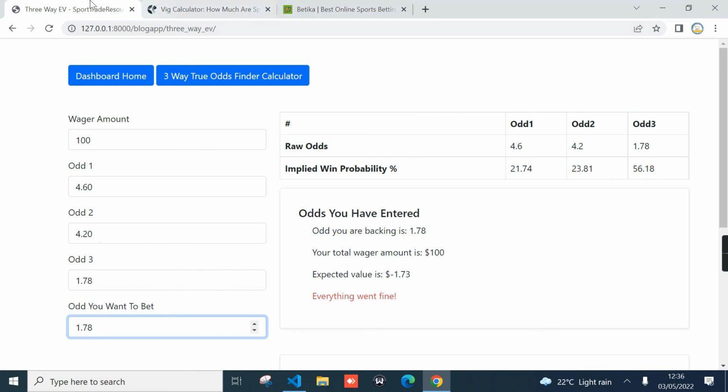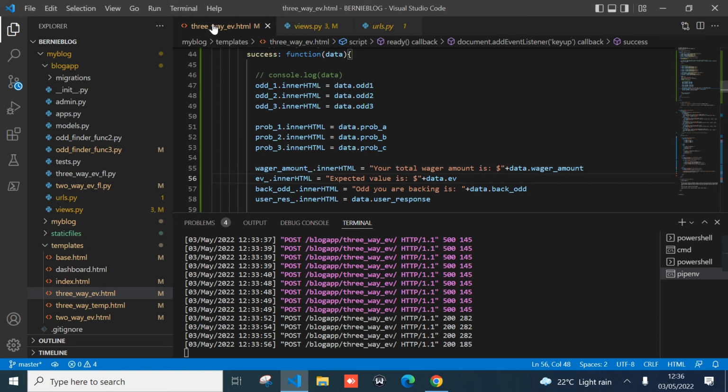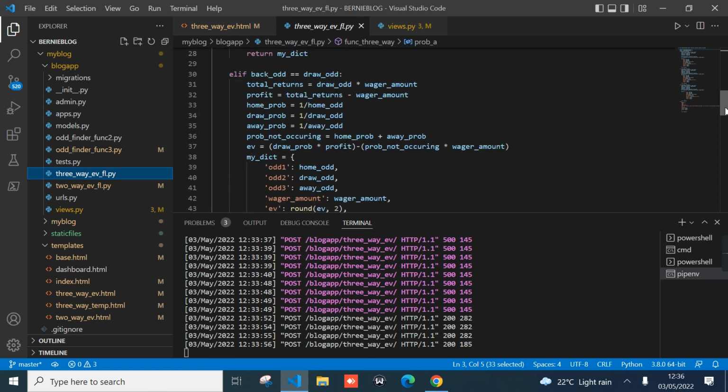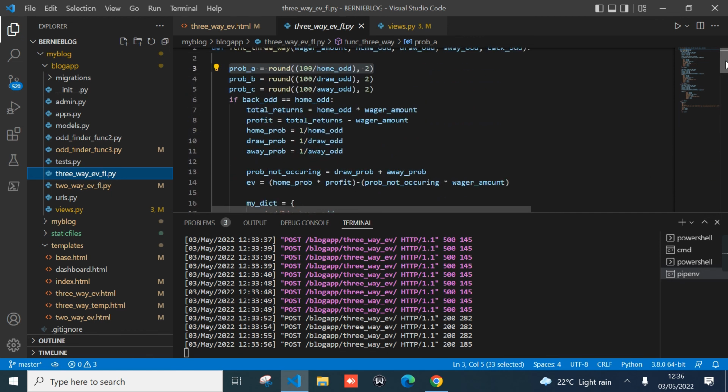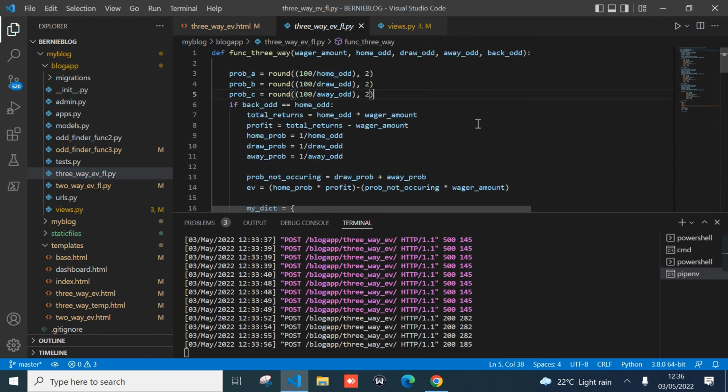Okay guys, so that's how easy it is to do this. So if you want to see the Python function behind the calculation of three-way EV, this is the function. It's simple function, and if you want just to see it, I will push the entire code to my GitHub repository and share the link to the repository in the video description so that you can track, and as well you can copy or include it in your project, or if you want to learn you can just go and see how the function works.